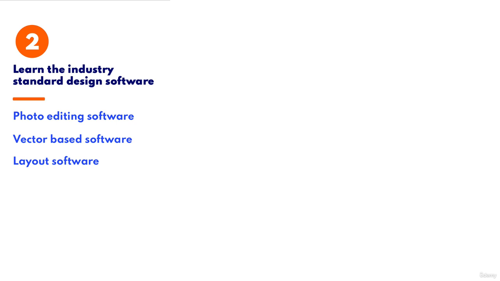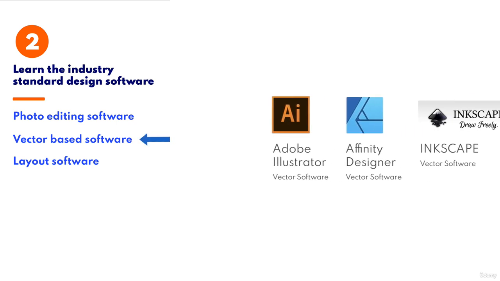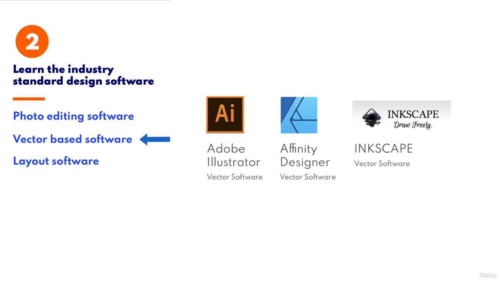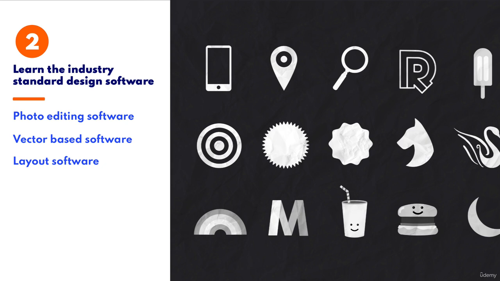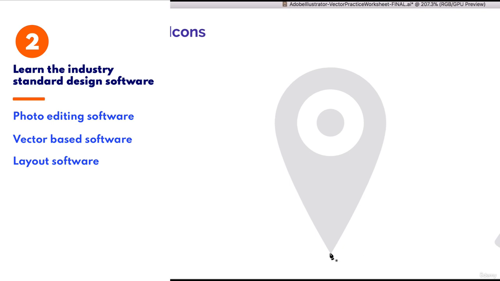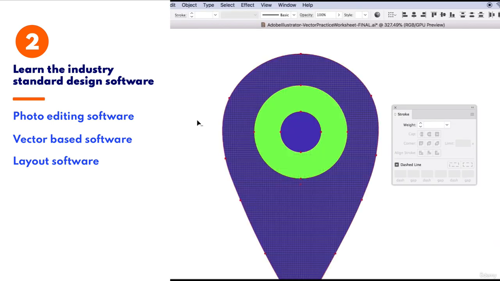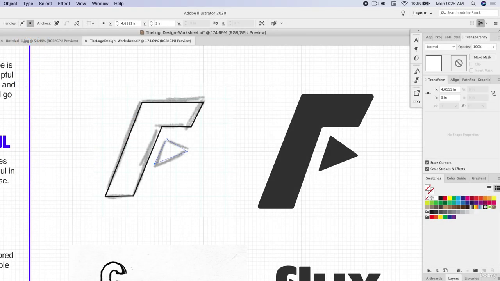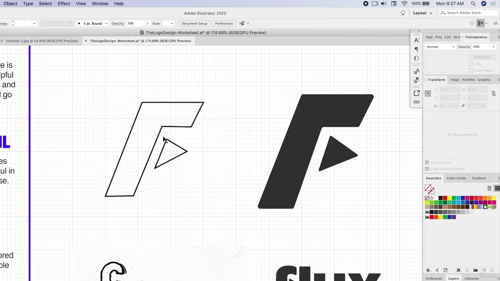And then there's a vector-based software. So this can be Adobe Illustrator, Affinity Designer, or something like Inkscape. A vector-based program is where you can create most of your logo designs, icons, and illustrations. Vectors are scalable graphics, meaning you can stretch a graphic or logo 10 times its size, and it still remains crisp and clear. Vector software has something called the Pen Tool as well, which makes crafting and editing custom shapes for logo designs, icon designs, and more a breeze.